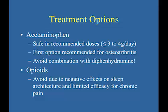But I will tell you, if you do go to 4 grams per day, we should be alert for hidden acetaminophen in other over-the-counter products. Remember, people can self-treat with a myriad of over-the-counter products, everything from allergies to cough and cold remedies, many of which, when you look at the label, have fairly high doses of acetaminophen, sometimes 500 to 1,000 milligrams per dose. So if you have somebody maxed out on the 4 grams of acetaminophen a day, and they get a cold and they start taking some of these multi-symptom cold products, they're going to be over the 4 grams a day by maybe a gram or two, depending upon how many doses of that cold medicine they take. So you do need to be aware of those hidden sources of acetaminophen.